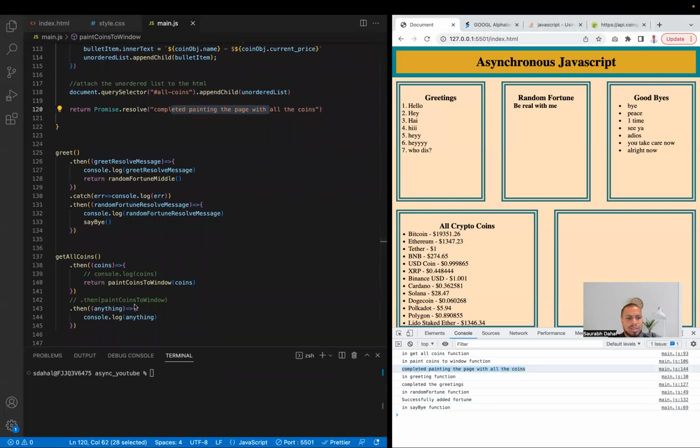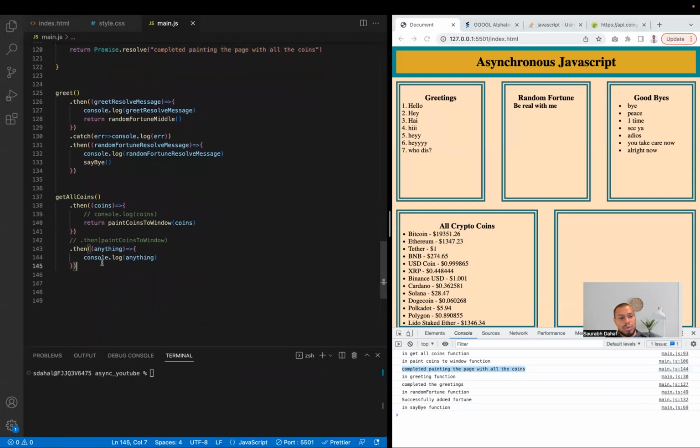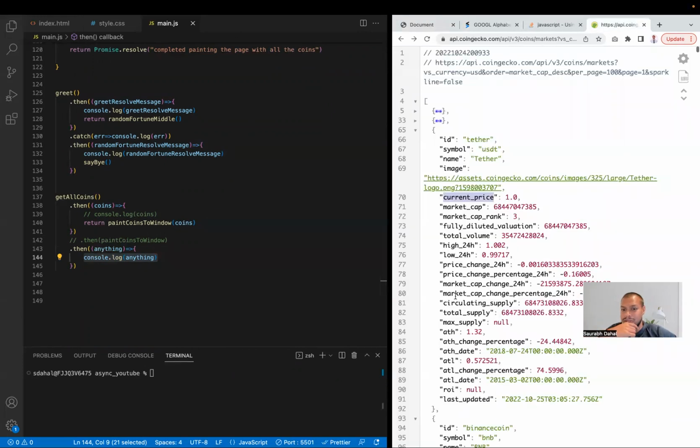Okay. Cool. So what do we want to do next? Well, maybe we want to make another call. Maybe we want to make an Axios call. Or maybe we want to get a coin that has the largest price change percentage in the past 24 hours.